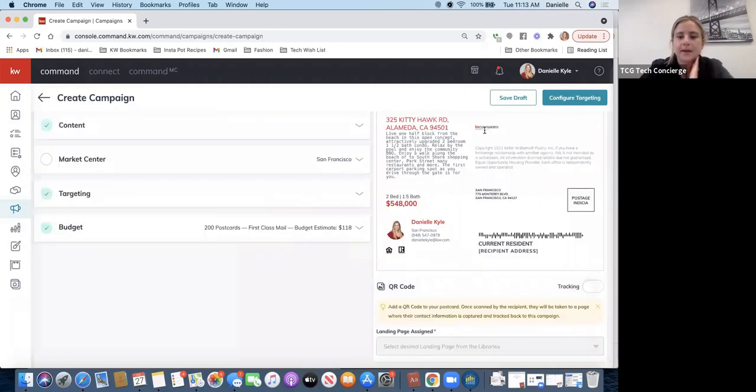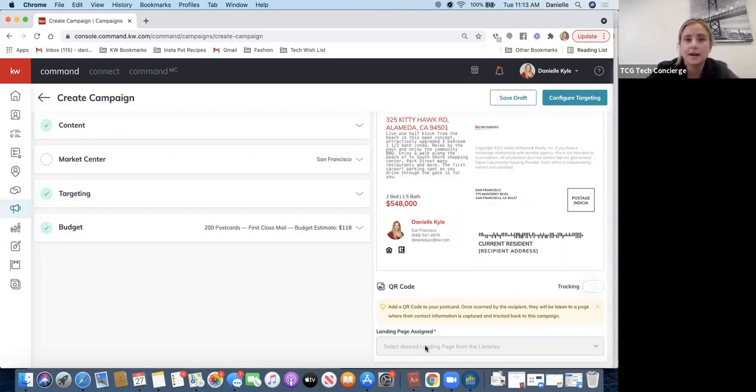All right. And then you can select, add a QR code to your postcard. Once scanned by the recipient, they'll be taken to a page where their contact information is captured and tracked back to this campaign. You can create a landing page and you can name it after this property or postcard.